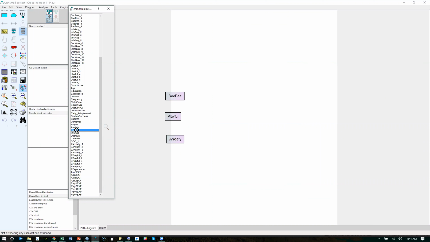We have useful as a mediator, and comp use as a mediator, and information acquisition, and decision quality. And we have control variables of experience.